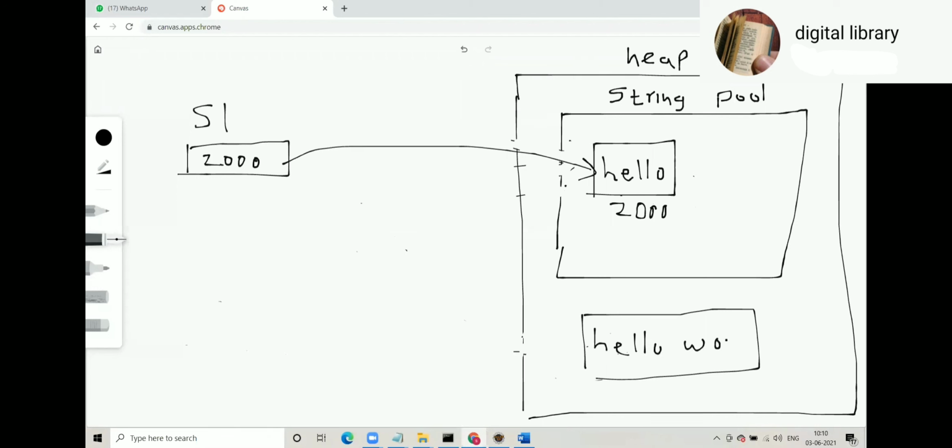It is referred to by S2. So concat will not disturb S1. It takes S1's value, adds world, and creates a new object on the normal heap, not inside the string pool, and that new object is referred to by S2.